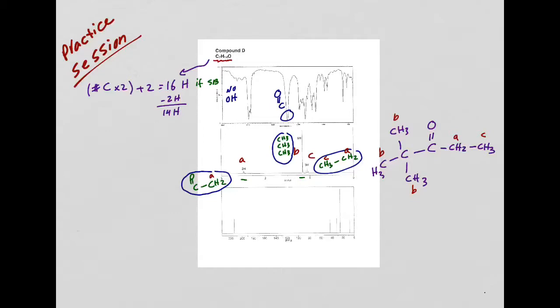N plus 1 would be 1 plus 0 because this carbon has no hydrogen. So 0 plus 1 would be singlet, and I got a singlet right here. Yeah, that makes sense, right? Okay. Now, again, I want you to remember that this is proton NMR, so the hydrogens show up. If you have a carbon that doesn't have any hydrogen, it's not going to show up here.